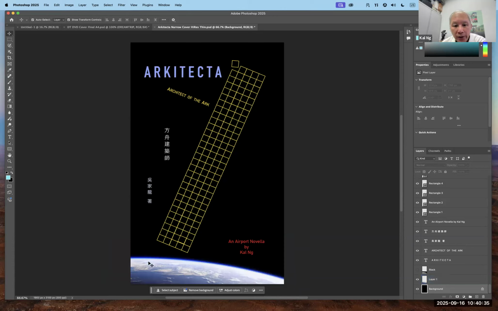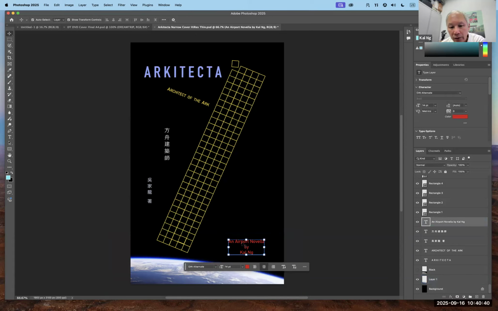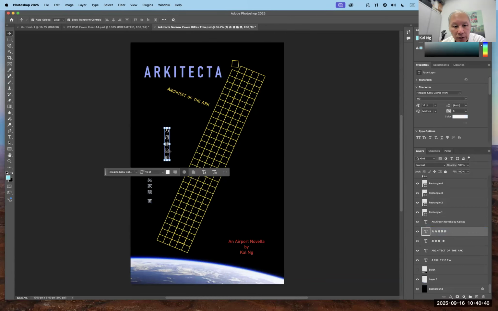Now I've got the backdrop, the Earth surface, and then these are the tags that I put in. You can do vertical tags, like if it's Chinese, you can do vertical tags, and you can also do it horizontally.